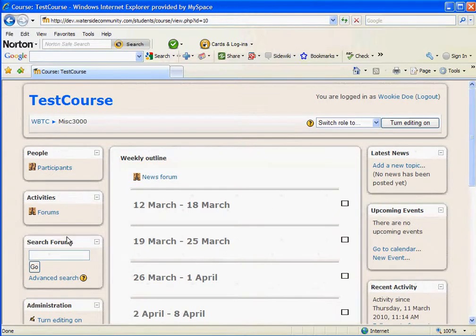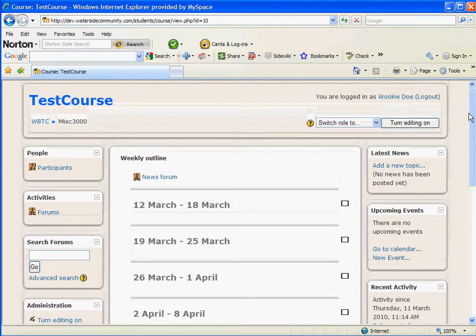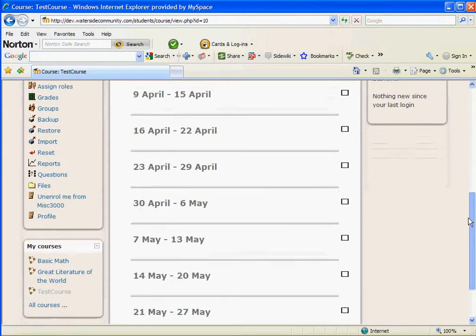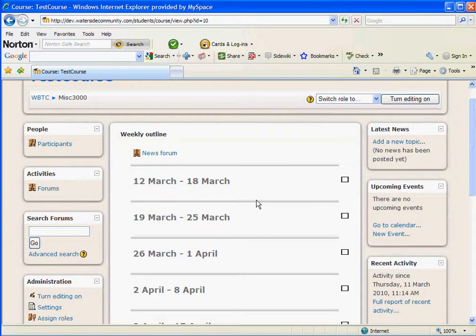You click that, and this is going to take you to the actual course page. A lot of this you recognize. This is similar to some of the Blackboard things you've seen before. It's very similar in a lot of ways, so this shouldn't require a very large learning curve. Here in the middle is the most important section. This is a skeleton right now. There's nothing in it. This is an 11-week course and we'll work on creating content.